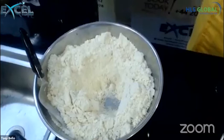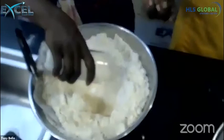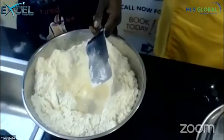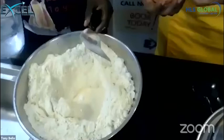So we'll be using milk. We're adding our milk, depending on the size of the dough you're making. What's the quantity of this? Just a cup. So have a cup of milk in there, guys. Like I was saying, we can use different plant based milk, like almond milk, or maybe coconut milk.